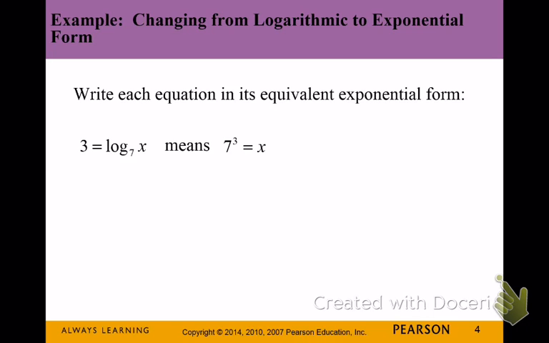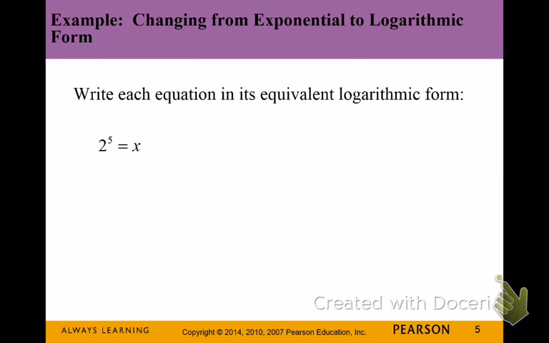So again, using the wraparound, if you start with the base, you start with 7 to the power of 3 equals x, and that helps you to convert it into this form. So 7 to the power of 3, wrapping around the equation, equals x. Do you guys feel like you need another example like this, or do you feel like you're very comfortable converting to exponential? Very comfortable. Okay, then we're going to skip the next two converting to exponential examples, and I want you guys to see how comfortable you are converting from exponential back into logarithmic.